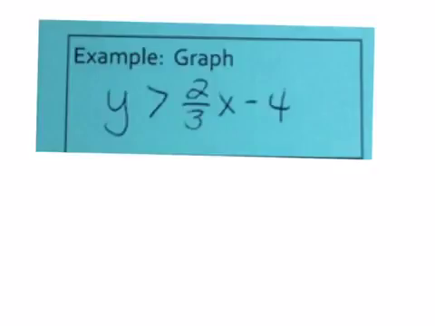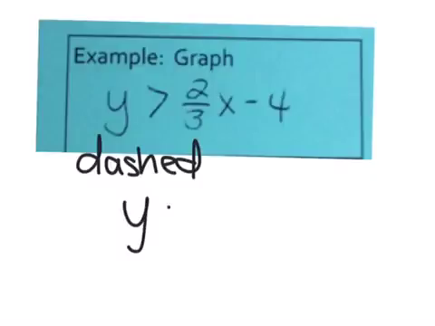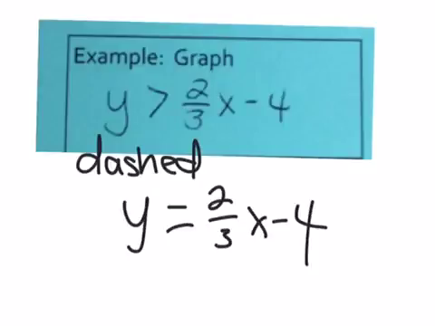Keeping in mind what we just said, looking at this example, y is greater than 2 over 3 x minus 4. Decide now in your head if you think that this should be a solid or a dashed line. If you said dashed, you are correct because it is a greater than symbol and there is no equal to. This line will be dashed. Take your calculator now and type in y equals 2 over 3 x minus 4. Remember to put parentheses around the fraction. Once you have that, look at the table.